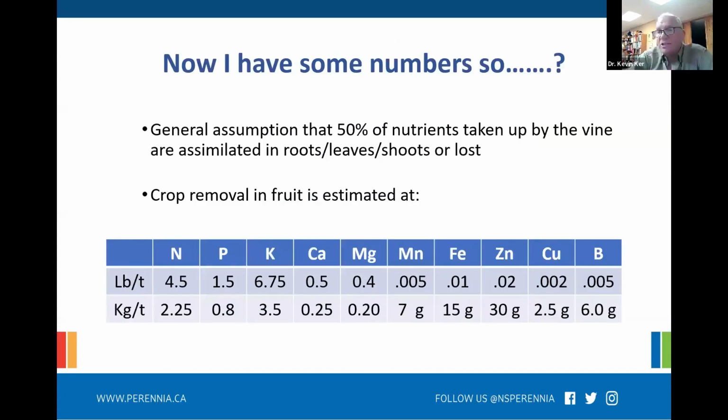So I have some numbers. I wanted to put this in perspective. An example there is when you harvest the crop, look at the tonnages that you're getting. If you look at it and you say, okay, I'm harvesting 4 tons per acre or per hectare, if I look at nitrogen, I'm only removing 10 kilos of actual nitrogen.